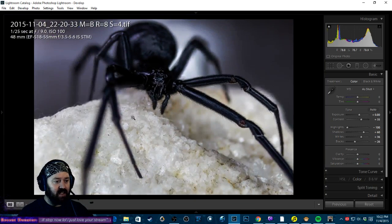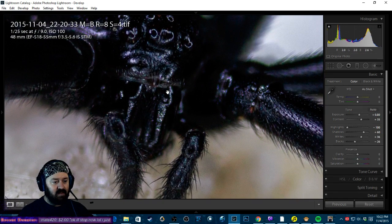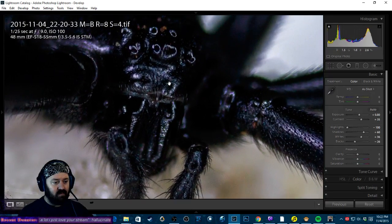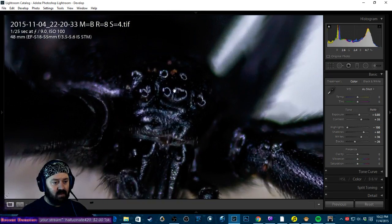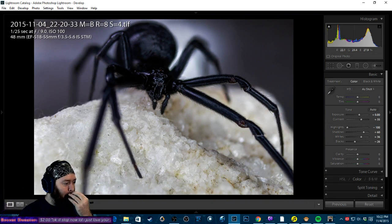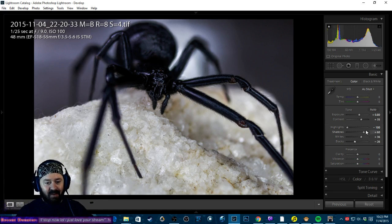shots too, which is annoying, since I had to resort to manual focus instead of my shutter or my slider. He's got a little dirt on his head. Yeah. When you remove the shadows, I mean, it does real good.